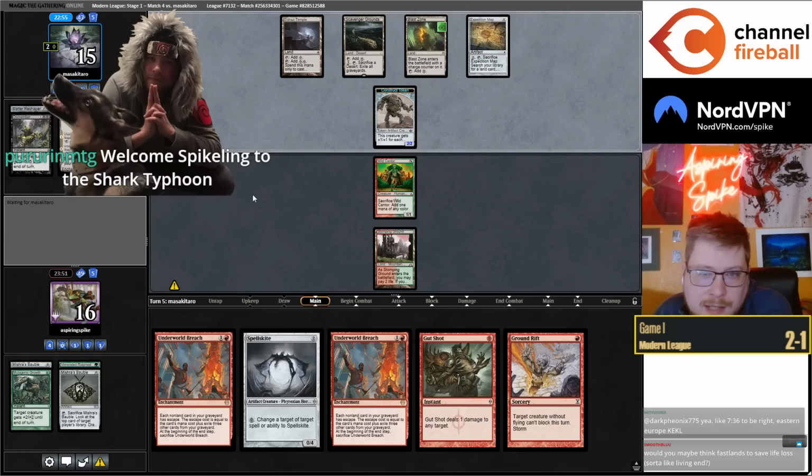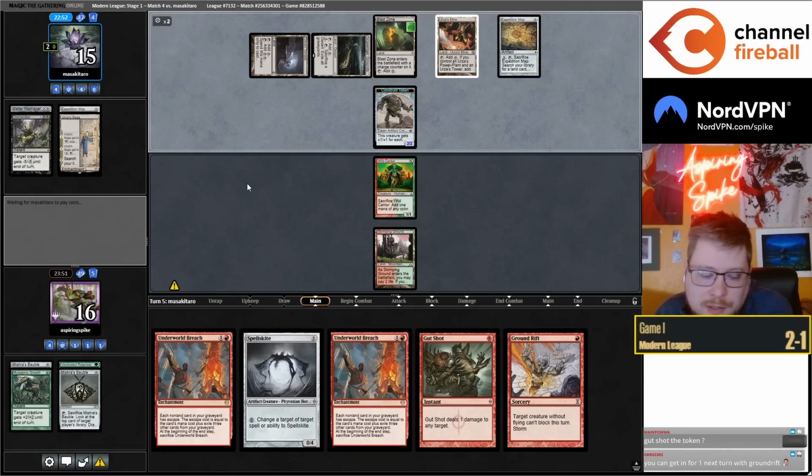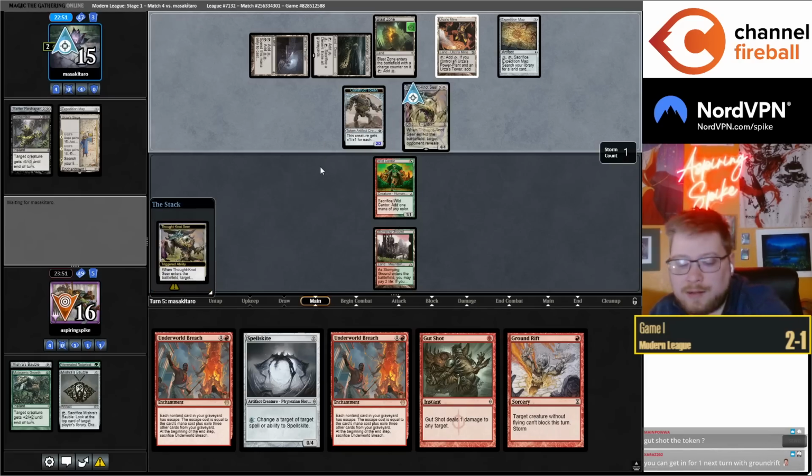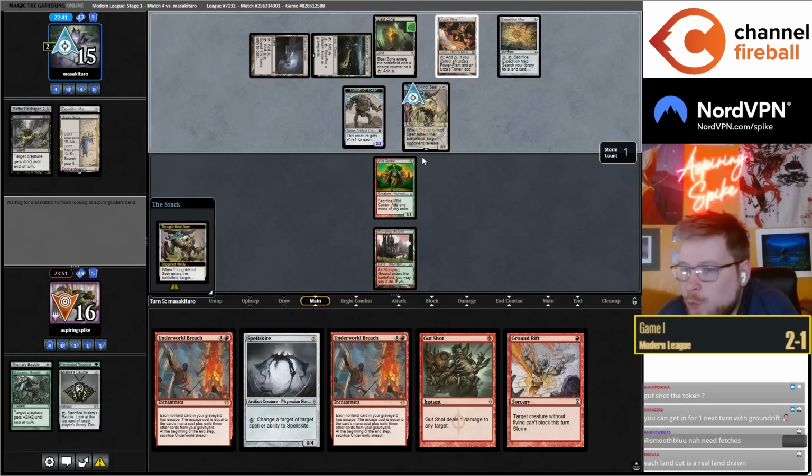Do you think fast lands to save life? The thing is, if you're playing Breach, you just have to play as many fetch lands as possible. I see a lot of prowess lists and fair Breach lists that do still play a lot of fast lands, but in my opinion you're lowering your win rate and you just need to play a ton of fetches.